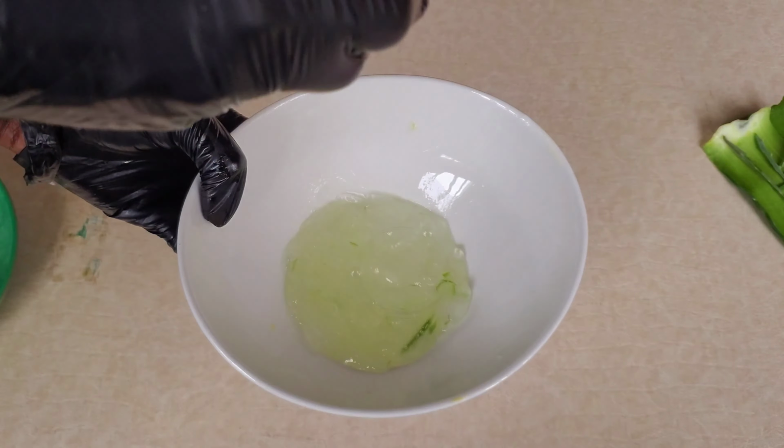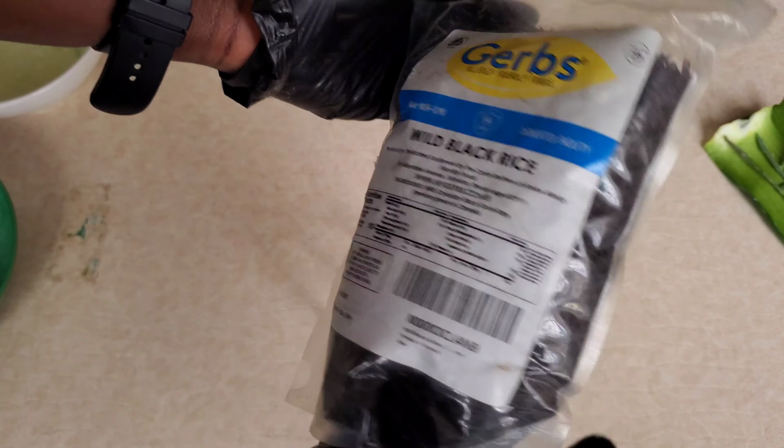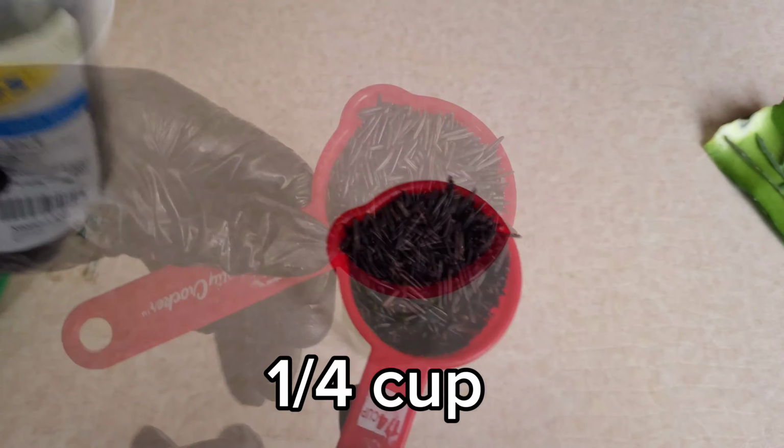Next, you're going to need some rice. You actually do not need to use black rice. You can use white rice or red rice. Just use any type of rice you have. But I decided to use black rice because it is more superior than the white and red rice.